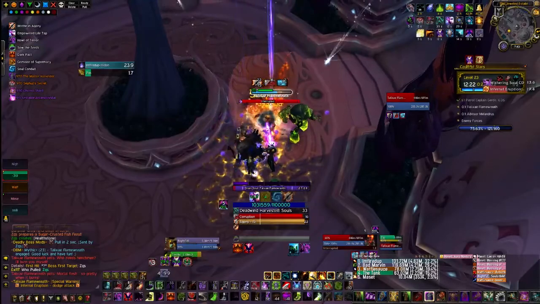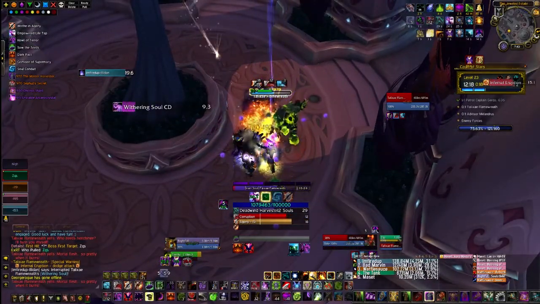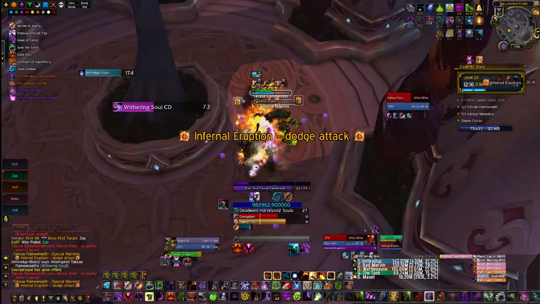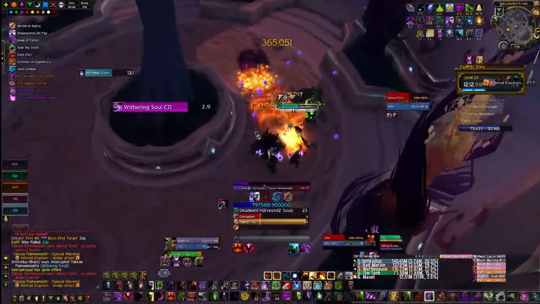Now, if you have Fear, like Howl of Terror rather, and you have Infernal Stun, just coordinating with your group, they're great for keeping the imps from casting. Also procs your Sephuz, you can fear the imps with a regular Fear to proc your Sephuz.